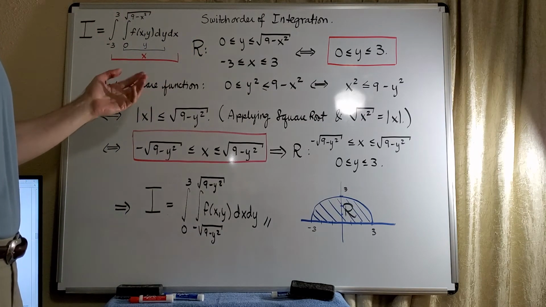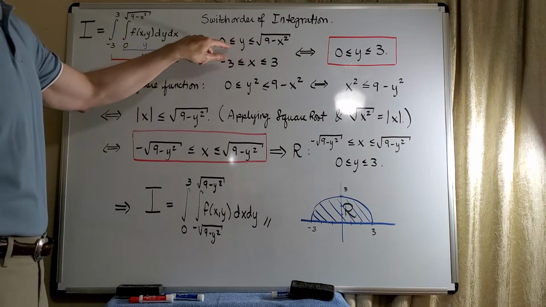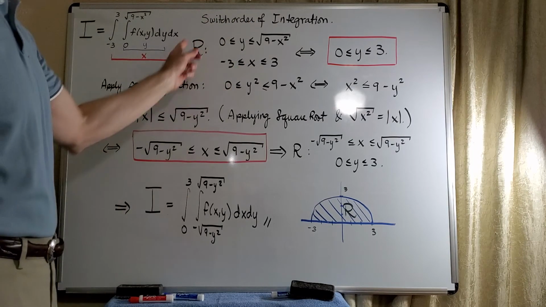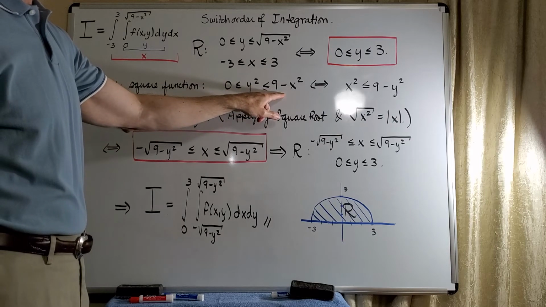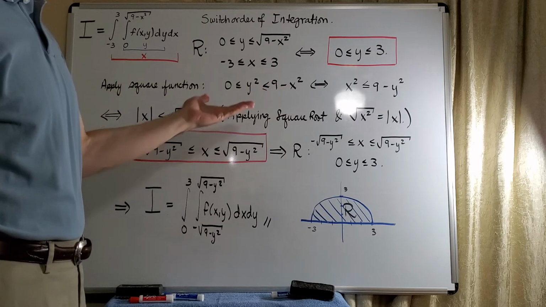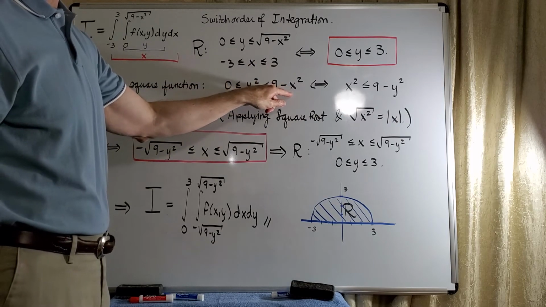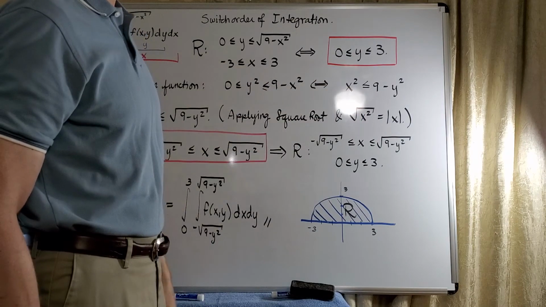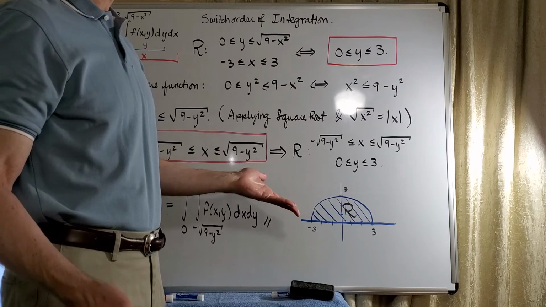So what we can do, notice, is we can apply the square function. Again, for this interval, the square function is increasing, so it will preserve this inequality. So when we square it out, we get 0, y squared, and 9 minus x squared. And then, if you will, solve for x squared just by transposing the additive inverse of x squared to the left here, and we get x squared is less than or equal to 9 minus y squared. Okay, so now of course we just need x.